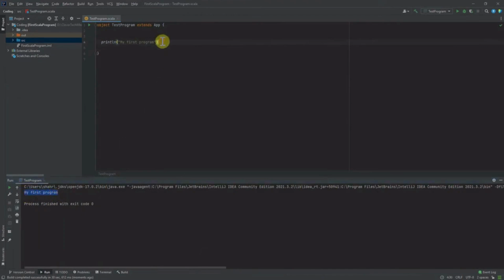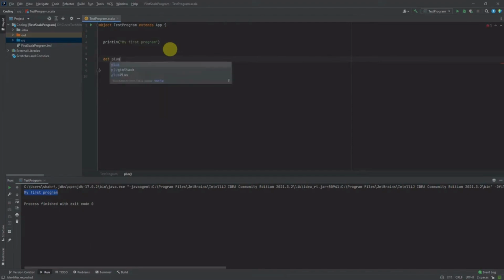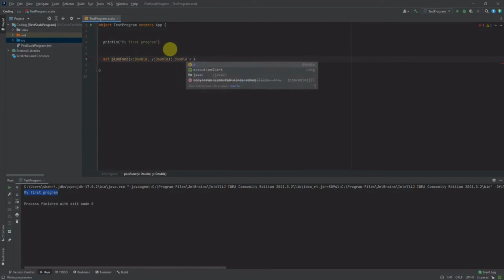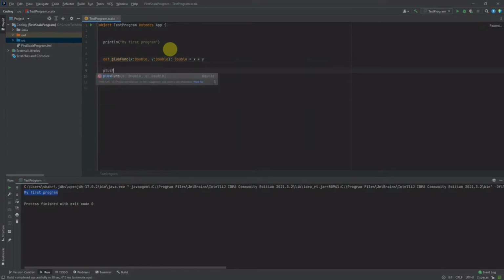You can write other programs, like you can write a function here, def plusFunc. The function can receive a double and another double, and it can also return a double, and the definition is x plus y. And here I also call the function with the values 5.6 and 6.4.